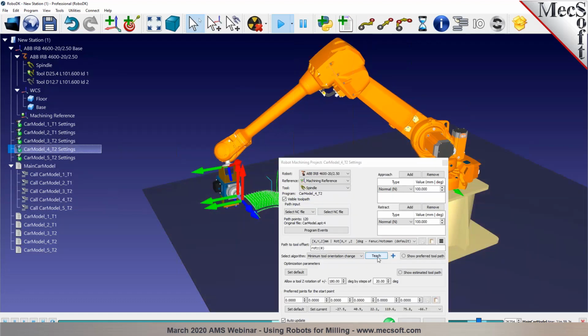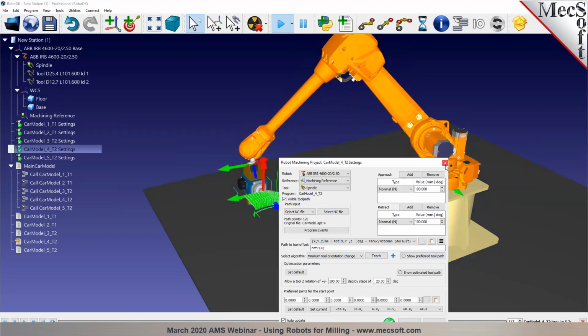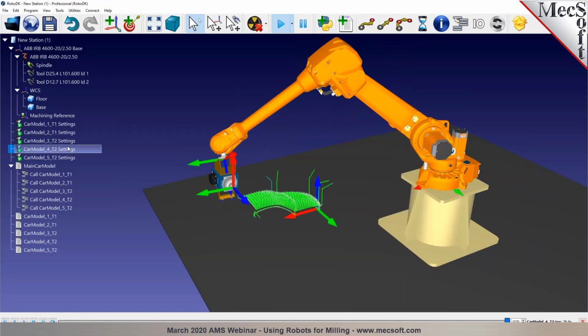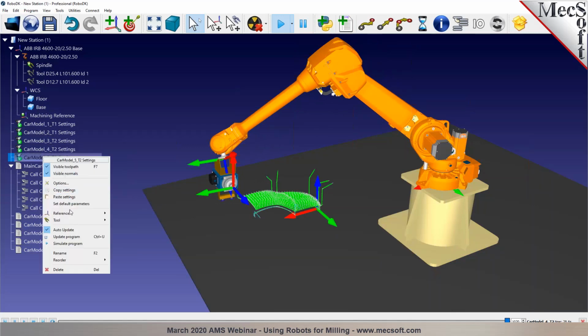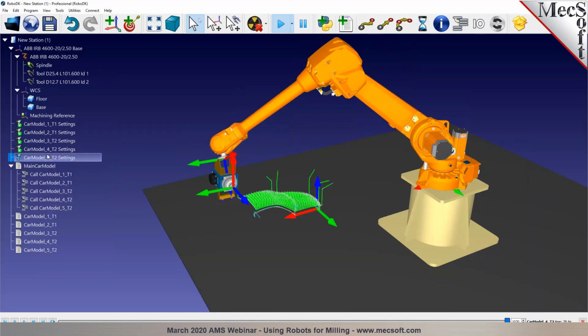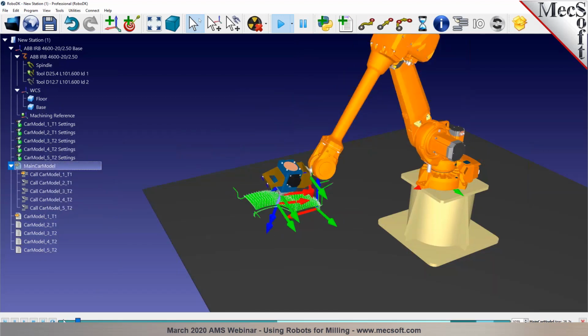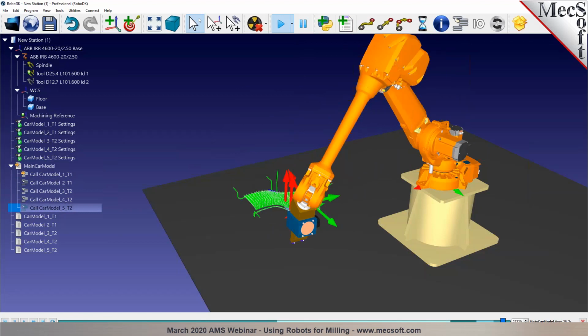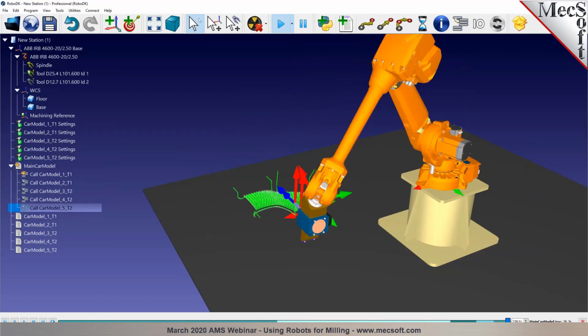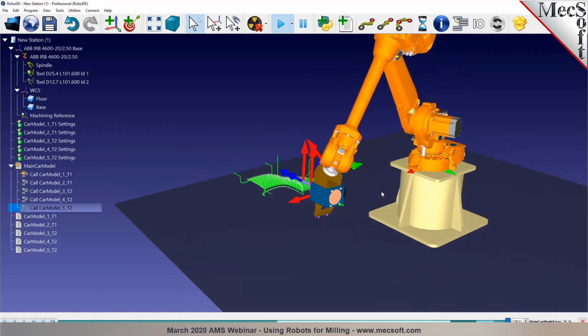You can come here, select teach, update, simulate, and copy the settings from here, paste them here, and then update. So now we should have a more reasonable setup.